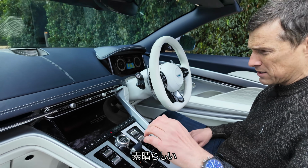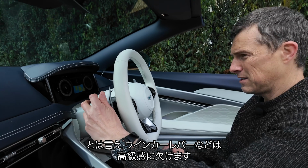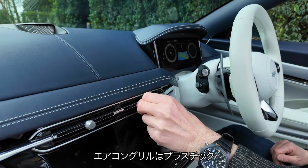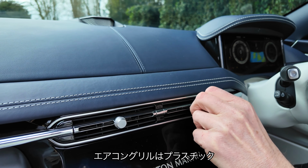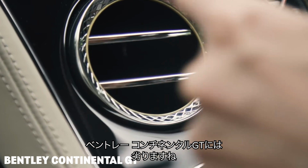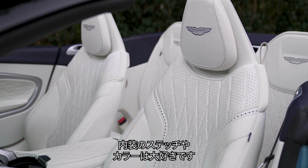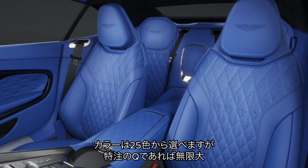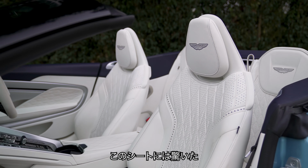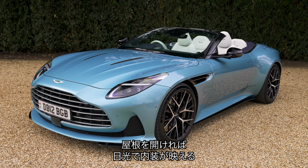It's all very nice. There's just a few bits and pieces that don't feel quite as exquisite, like this indicator stalk there. That's very Mercedes-like, and the heater vents, bit plasticky, especially when you compare them to the heater vents that you get in a Bentley Continental GT. But other than that, oh my gosh, just the stitching on the seats. I love the colour of this interior. There's like 25 different colour choices on the configurator, but with Aston Martin's Q, you can pretty much have whatever colour you want. And I love these seats. They're amazing. Just so comfy, and they look great, especially with the roof down, sun shining on this real nice light interior trim.